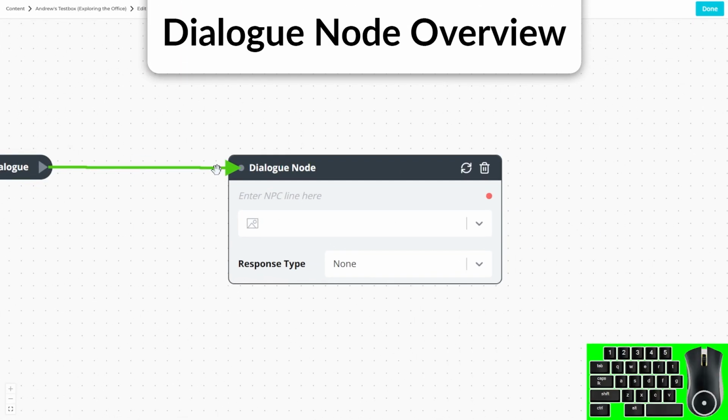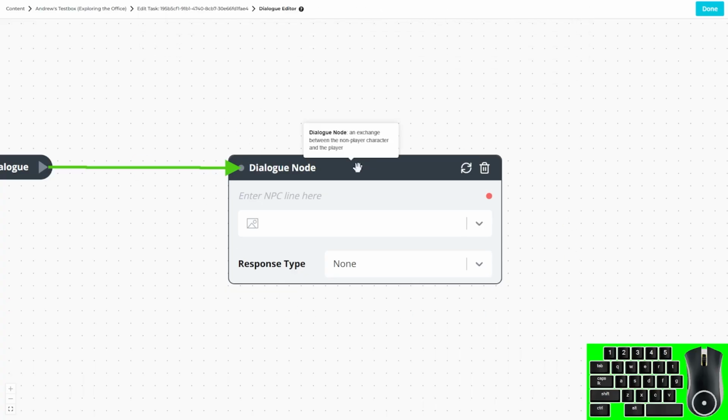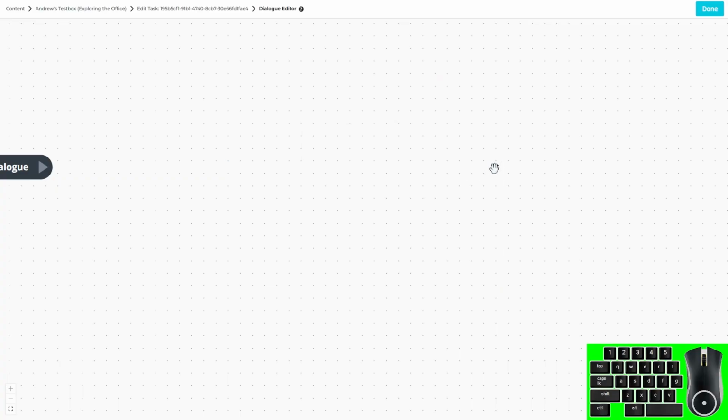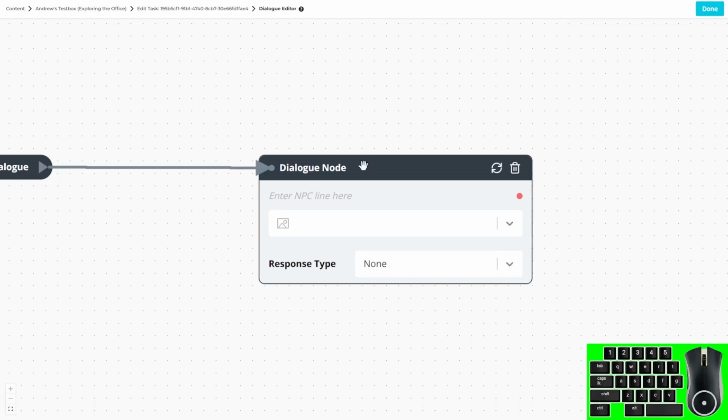Let us go through this dialogue node. On the top bar here, we can define the type of dialogue node this is. Newly created dialogue nodes default as a standard dialogue node, but with this function we can switch to several other types of dialogue nodes. For now, we'll just stick with the default, and we'll go through these other node types in a bit. Next to that is the delete node button, which deletes the node if desired.